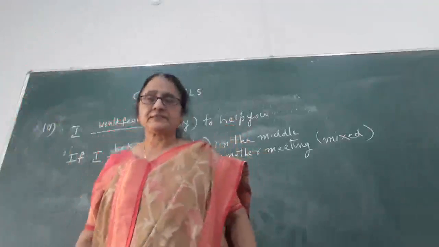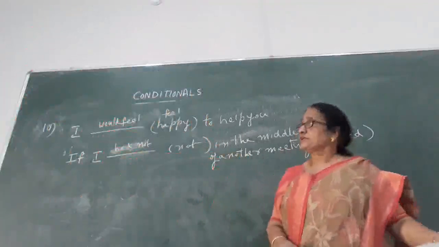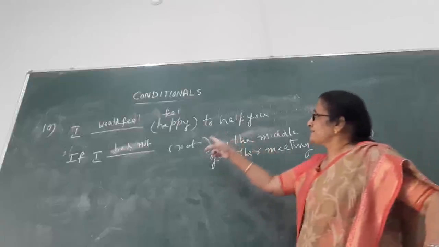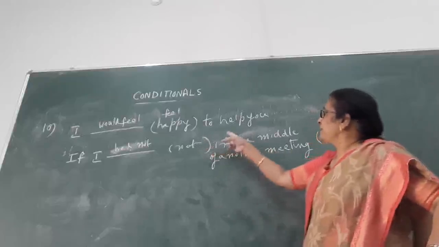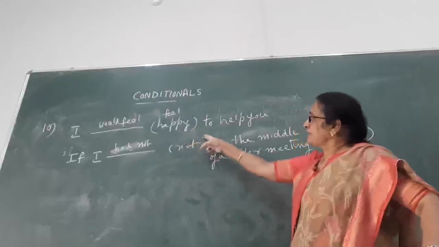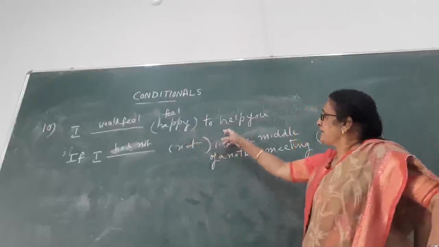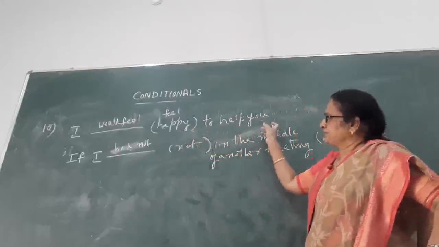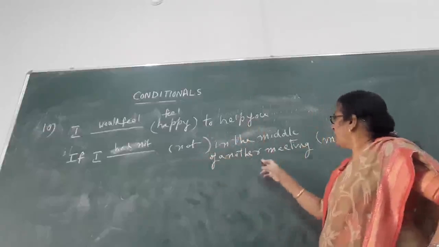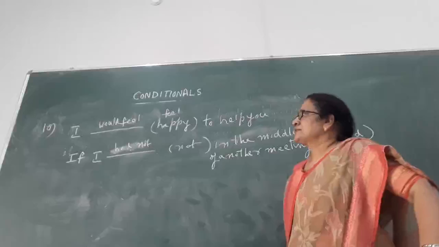Now students, this is the last bit I have written on the board, the mixed conditional. You have to write I dash feel happy, so that the meaning will come correctly. I feel happy to help you, if I'm not in the middle of another meeting. You have to write the mixed conditional.